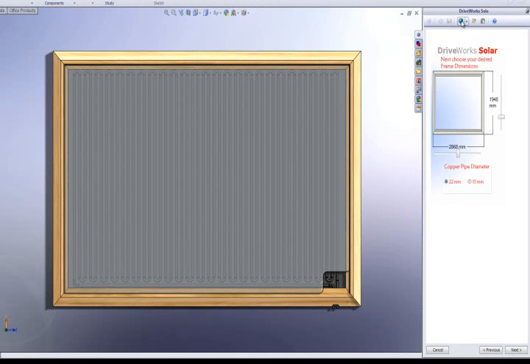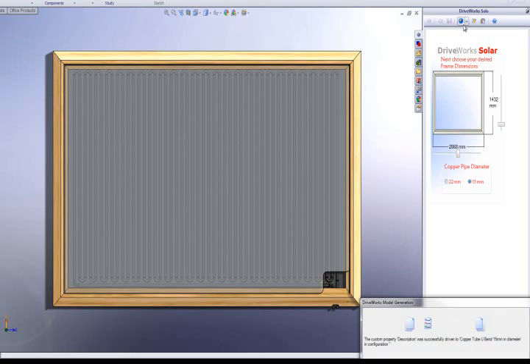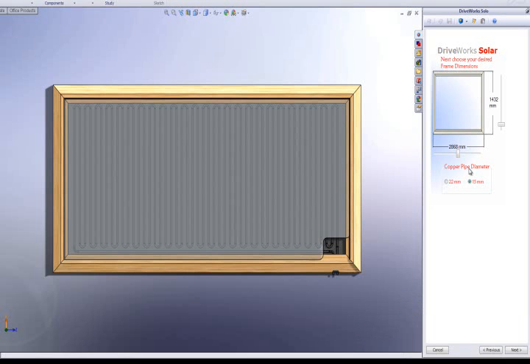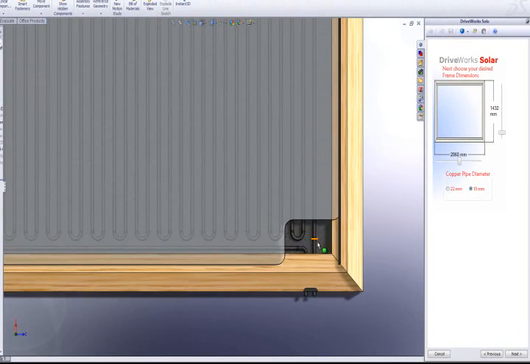Now that the generation is complete, the model has been generated to the exact values that we entered onto the forms during the specification. If the model design isn't completely correct, the values of the models can be changed and the model can be previewed again. The transparency of the glass material makes it difficult to see all the detail in this section. For this reason, the cutaway section is there to show the detail of the exit pipes.